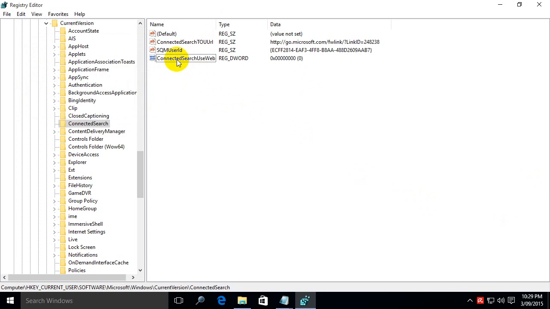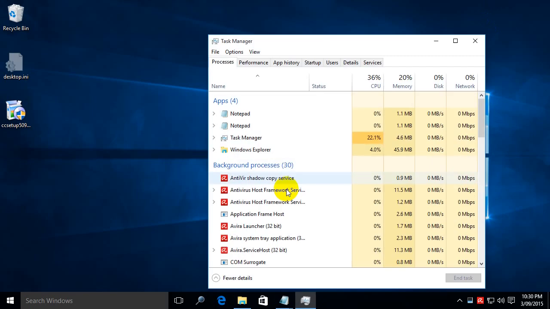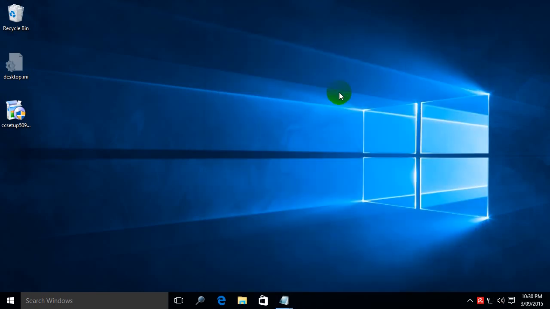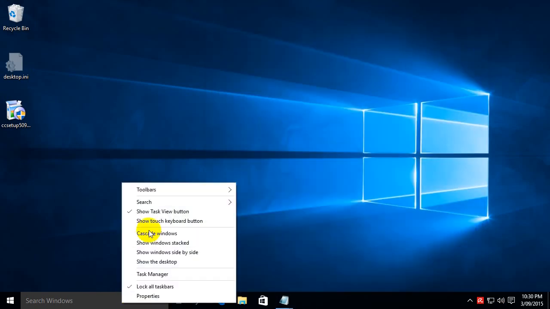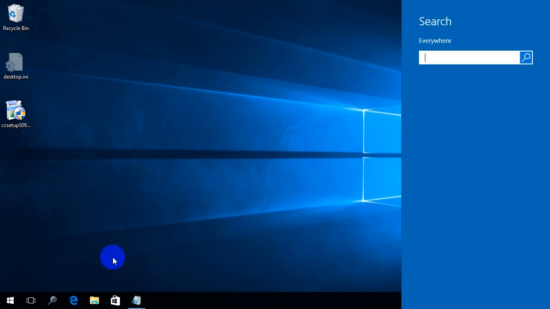So now that that's created, after a PC restart, which I'll now perform, should turn off the Bing searching in that Search Everywhere search panel. I'll just hide the Windows 10 search panel, bring up the new one that we've just created, do the same sort of search, and you'll find that it's only bringing up the locally searched or locally found application shortcuts and exe files, and no longer searching Bing.